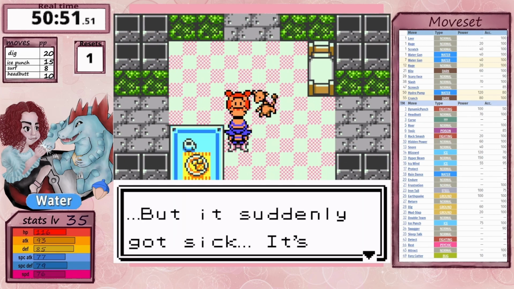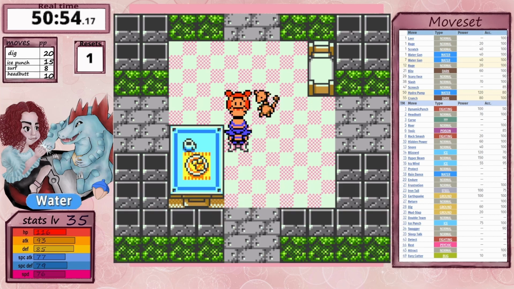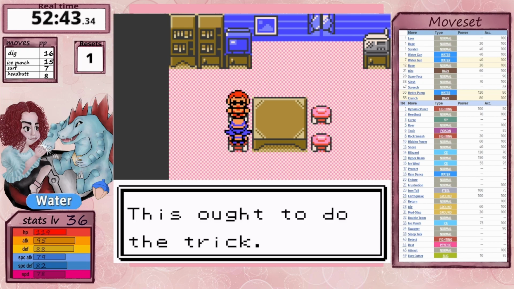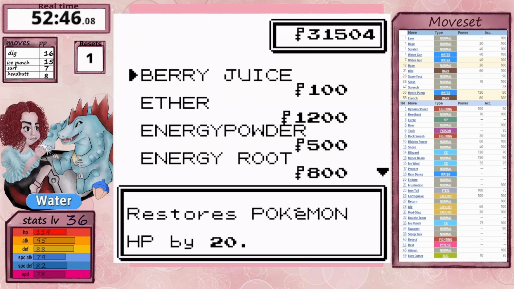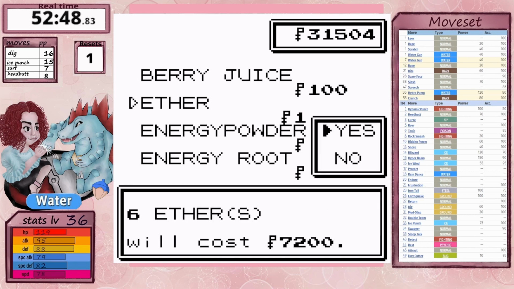I've managed to do some optimizations. First, I did the lighthouse, unlike last time, and I haven't forgotten about the Secret Potion. While we're at it, let's take some Ethers and Berry Juice. Berry Juice is a fantastic option when you don't really know what kind of health item you need, or you don't really have the Leftovers yet. Let's go and beat Chuck.